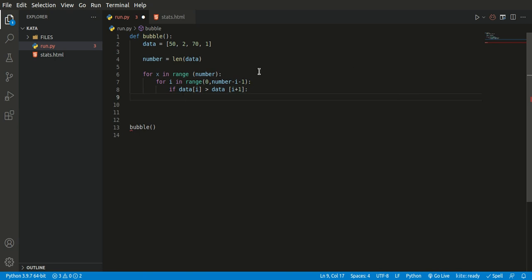Basically we are checking if the first element is bigger than the second element, then we need to swap them.